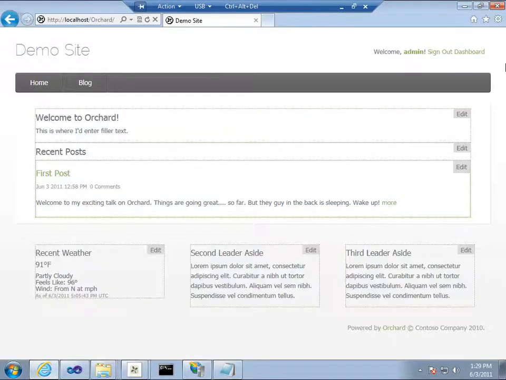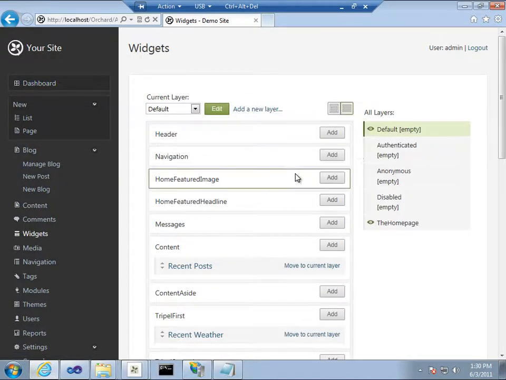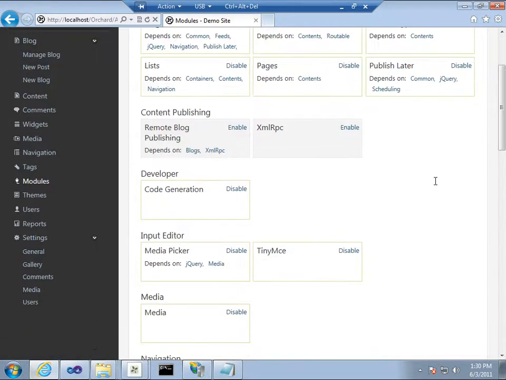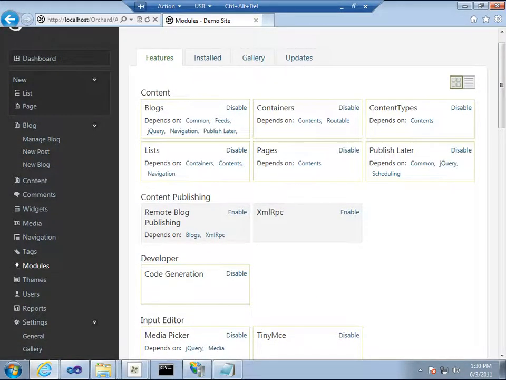So again, let's go back over to the dashboard. Now obviously, once I build this, it would be available out there for me in widgets. I don't have to go ahead and browse to it. Out in modules, it will automatically appear out here. And unfortunately, because CodeGen isn't working, I can't create an empty module to show you that. So you're just going to have to trust me there. I know it's sometimes kind of hard to trust those guys up north, but you'll have to trust me there. That it will create a module out here that we can go ahead and enable right away.